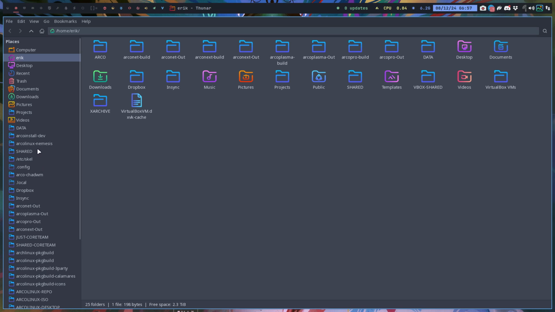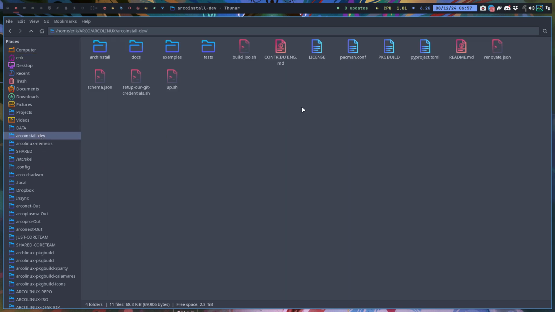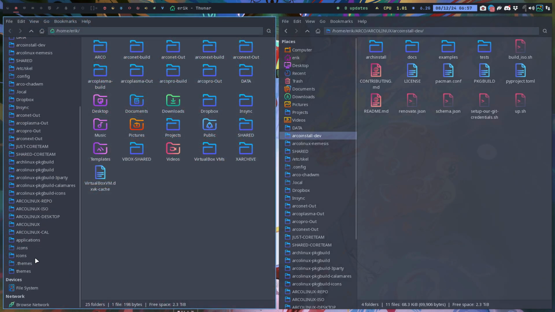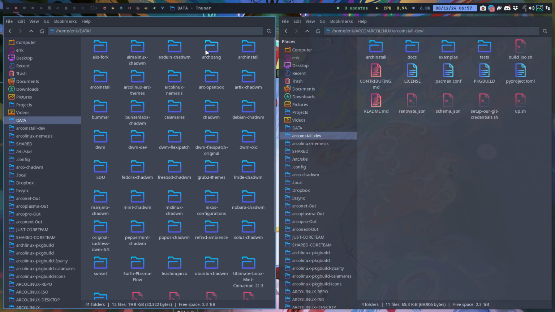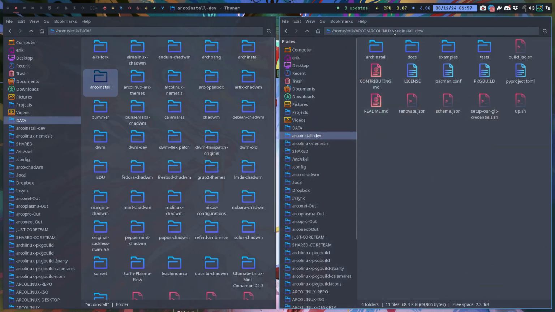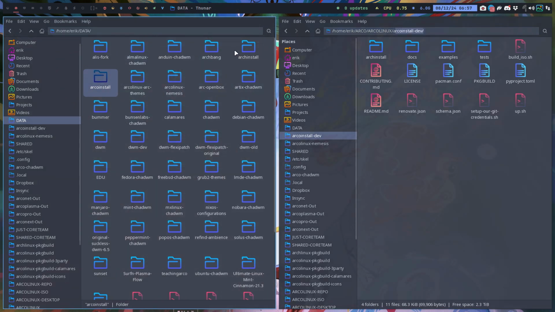What we do, right? We have the Arco install dev, so the development version, that's one. And we have the one from Arch Linux. Where is the one from Arch Linux? In the data folder, I've been rearranging my folders. So that's the Arch install. And that's the Arco install, but that's the one from GitHub Erik Dubois. At some point in time, we've moved it to say, okay, this is really neat. We get an Arch Linux ISO with our own Arch install scripts, which we call then Arco install scripts, right? So we can do an Arch install, an Arco install, and an Arch install.